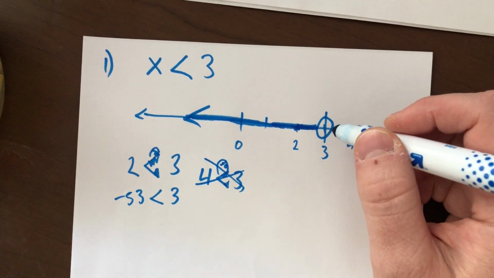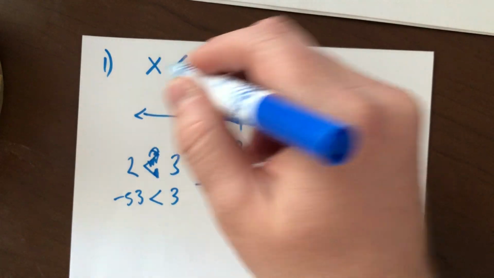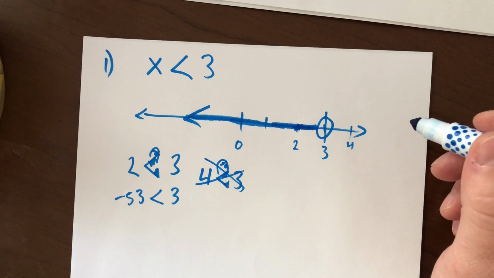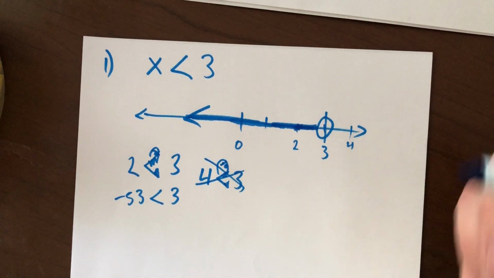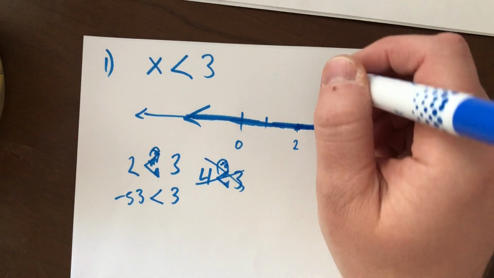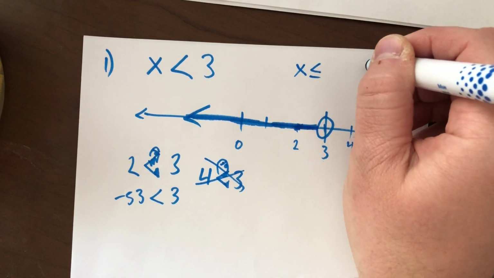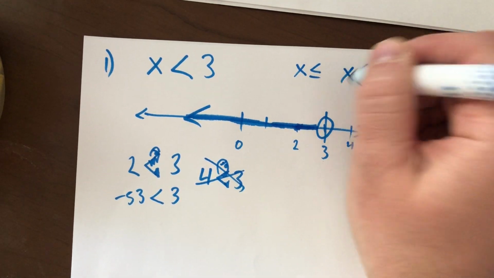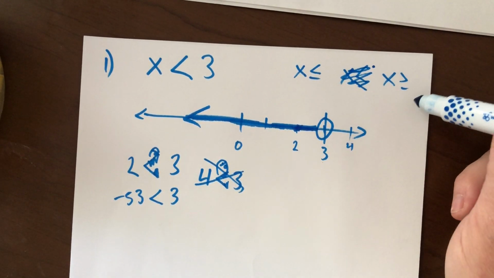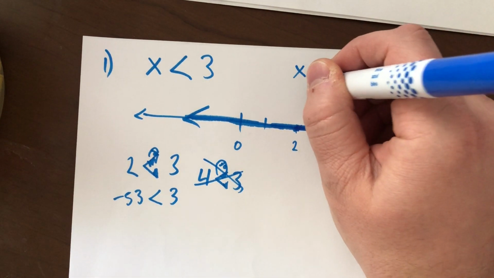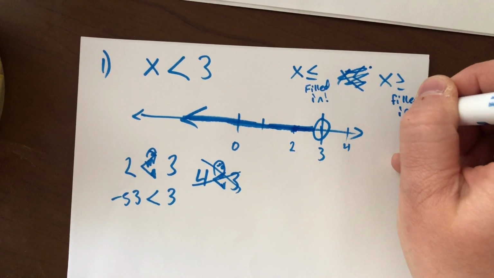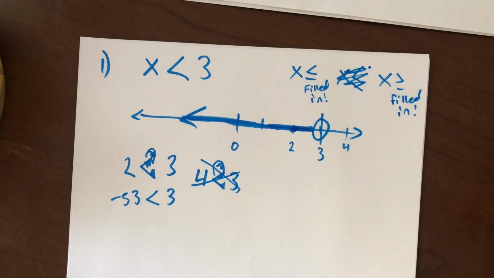Now, is it a filled in dot or is it an open dot? Are we allowed to equal 3? And that comes from the line underneath. If the line is underneath, that means you can be 3. The cool thing is the line also kind of tells us, is there coloring in or is there not coloring in? So like if we saw this or we saw this, yeah, write the same one both times, Canfield, good job. If we see either one of these, the line underneath tells us it's filled in. Since there's no line underneath, it's not filled in.